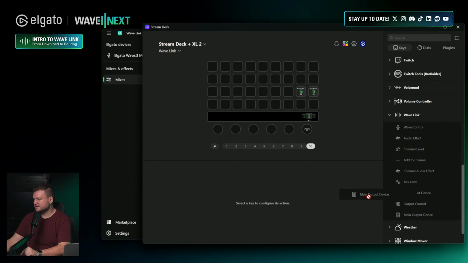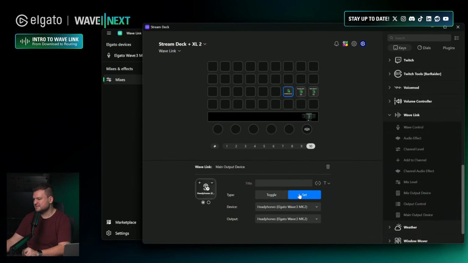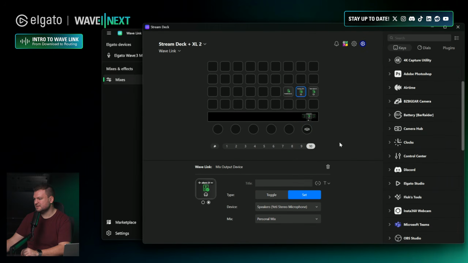Also, you can change your main output device. This is another one that you can change here. So you can do your mix, you can do your main monitor output. So there's different ways that you can do this. In this case, this is actually a mix control here. I guess it probably would be more accurate to do it with the main output device, because this is actually adding it as that hardware output to a mix. So hopefully that's clear. If you install Wavelink 3.0 in the plugin, it takes like 2 seconds, and then you can try this all out yourself as well.